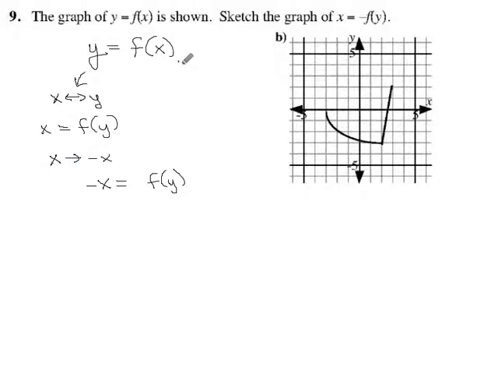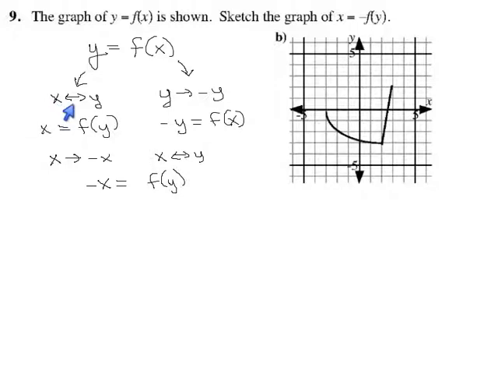The alternate path is, we could say, I want the number out front to have a negative on it. So where I used to just have y, I will now say negative y. That gets me negative y equals f of x. And now if you look at this and say, what else do I have to change to get from here to here? You'd say, I have to swap the positions of x and y. X trades places with y. And if we do that, we end up at the same end point.